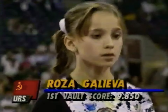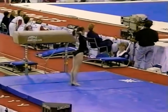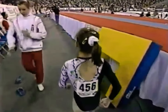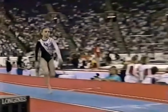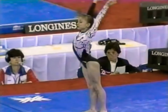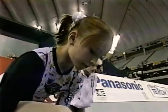Very good for the first two United States performers. Rosa Galieva of the Soviet Union on vault. That is a super vault — very difficult, particularly for a gymnast of that size. She's quite tiny, and this vault requires so much speed into the horse, with perfect timing on the push in order to pull off that front pike with a half twist. Watch right here — the push. And a good landing, a little bit close to the horse; that will be the only deduction. Kalinina scored 9.9 as the first vaulter, and now Galieva's score: 9.887. Not bad.